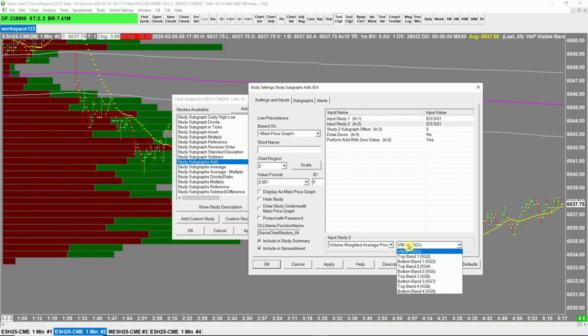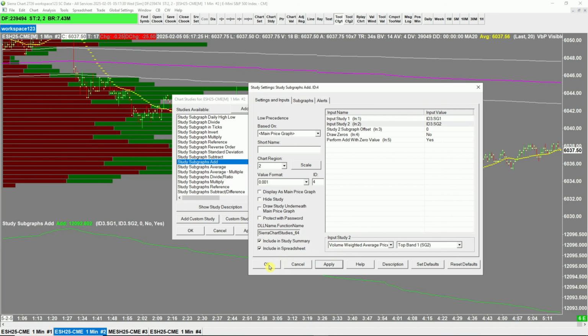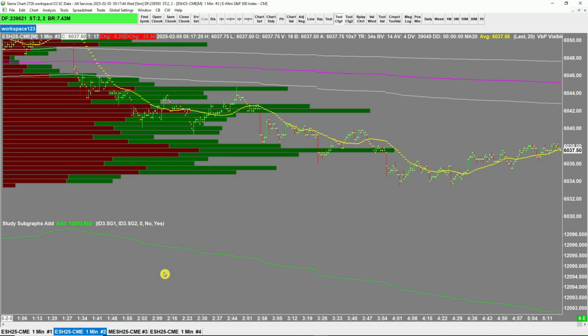I'm going to add volume weighted average price to the top band. And I'm going to display this in chart region 2 so it's below the main price graph. I'll click OK. We can see that the arithmetic is being applied to ID3, our VWAP study.